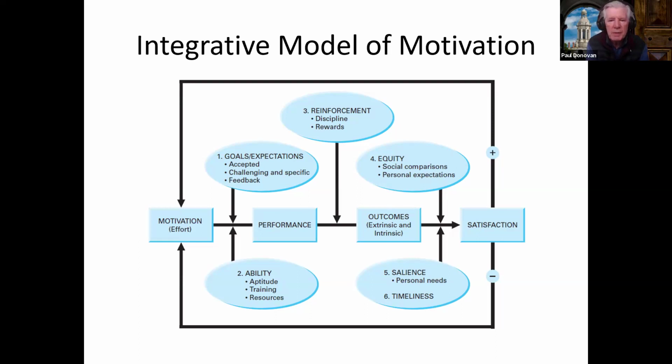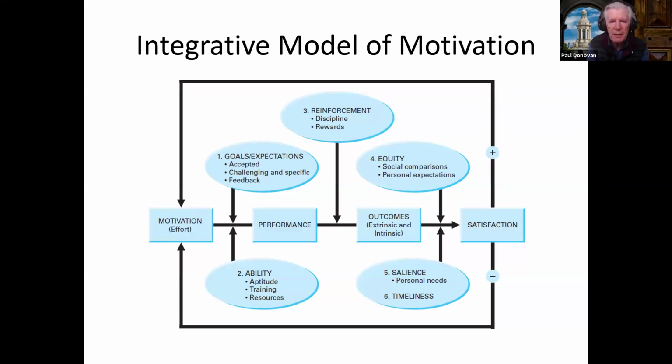So, two main points. The integrative model of motivation comprises across the middle, literally, the expectancy theory model. If I put the effort in, will it lead to performance? If I perform, will it lead to some outcomes? If I get these outcomes, will it lead to satisfaction? Will it satisfy me? And then if that turns out to be a good process, I will probably put more effort in the next time or the same amount. If it leads to negative satisfaction, I'll probably reduce my efforts or I'll ignore it.